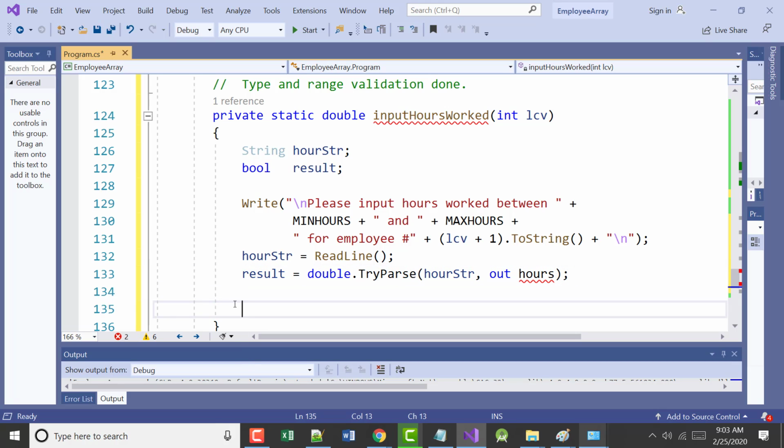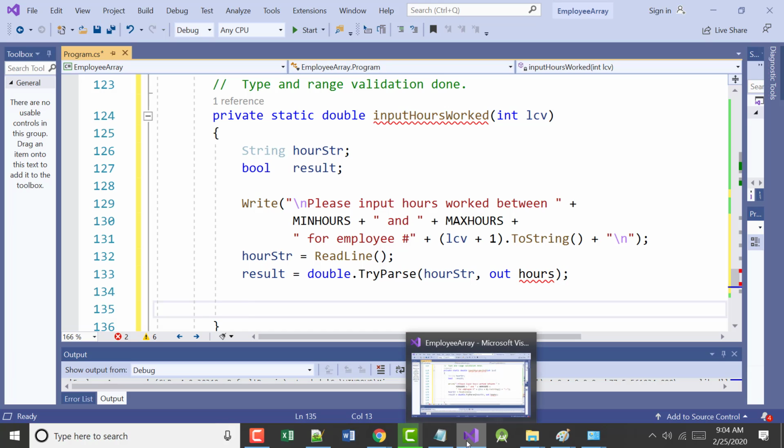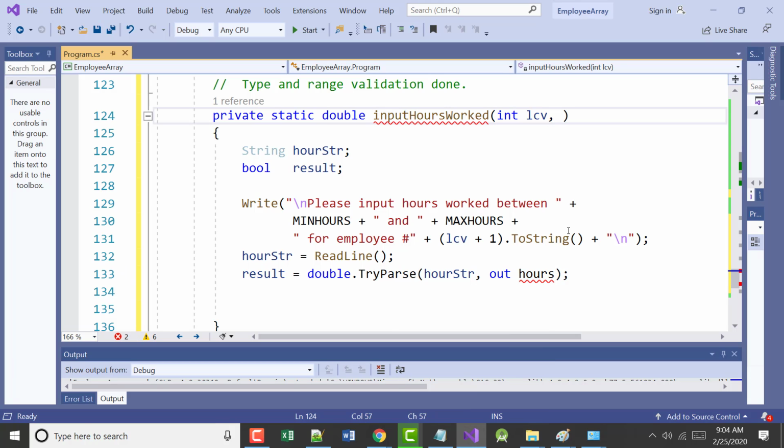All right. I want to make sure you're at this point right here. Are you there? Keegan, you there? Okay. We're getting an error because we didn't pass it in. So we've got to come up here. We've got to go comma out double hours.